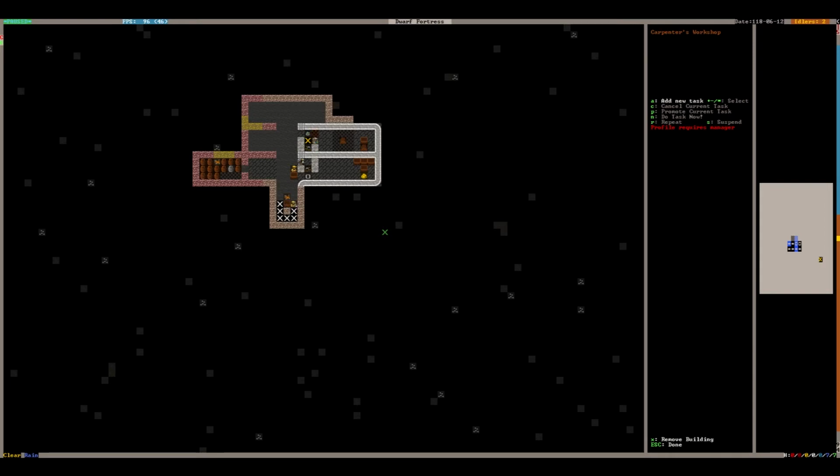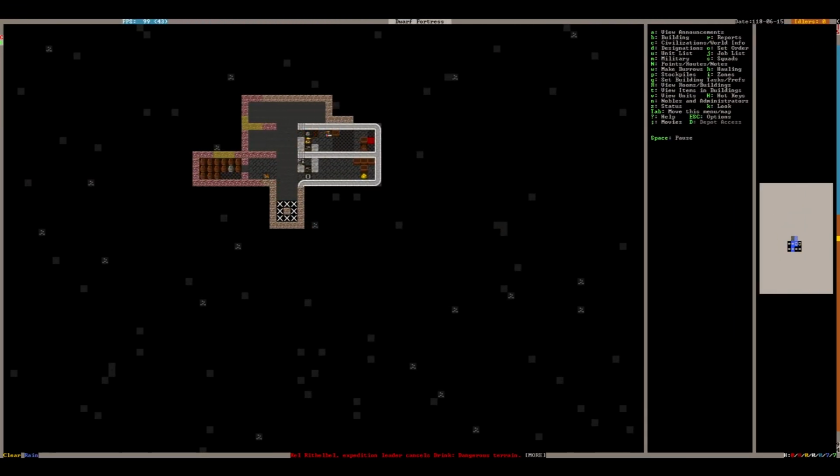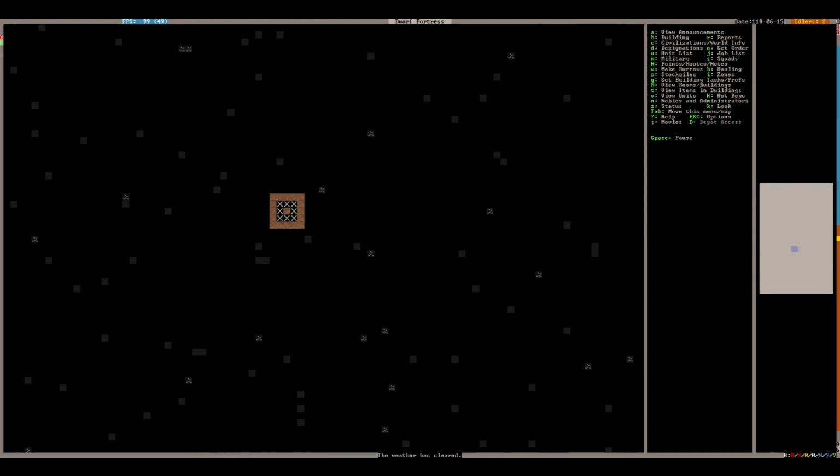Also, somebody appears a little hungry. Or thirsty, I mean. So we want 15 wooden chairs. Right, I can't make that many jobs. Cancels drink, water source vanished.